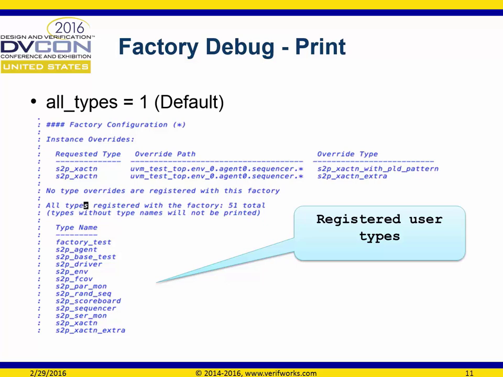If you have an SOC model with maybe 10,000 registers, all of them registered with the factory, that bottom list is going to contain 10,000 lines. It can get very long. If you're printing this multiple times in a simulation and you're trying to find that one little override, you're going to be digging through a lot of text, either doing some Perl or regular expression matching. There's slightly a better way.